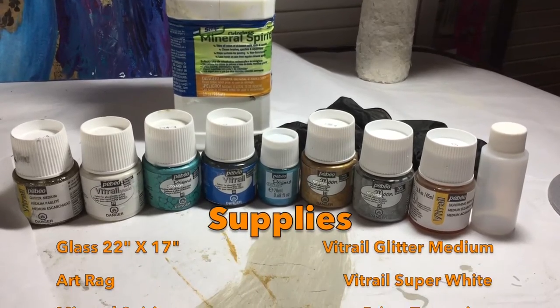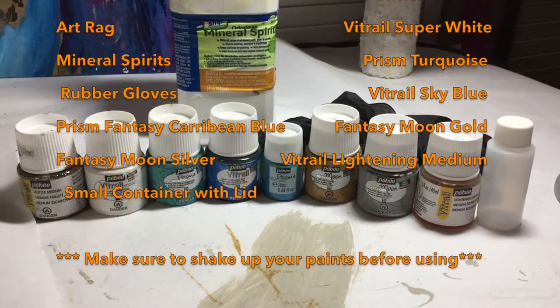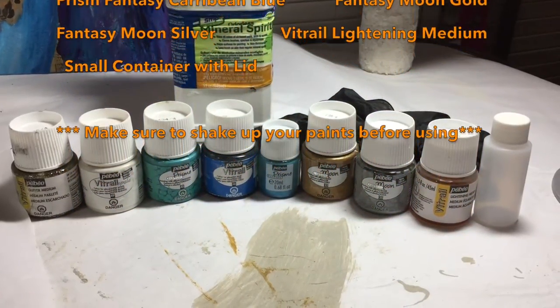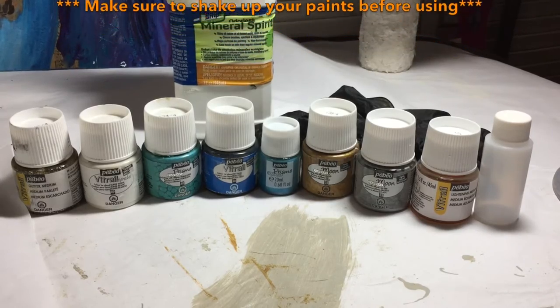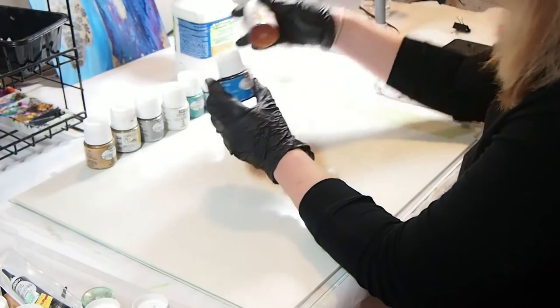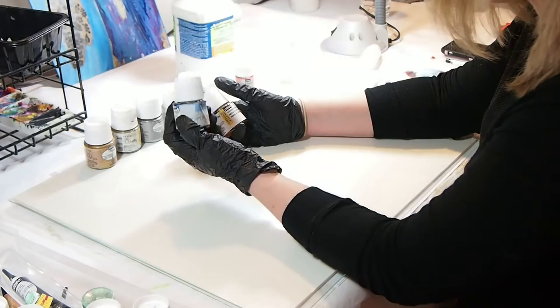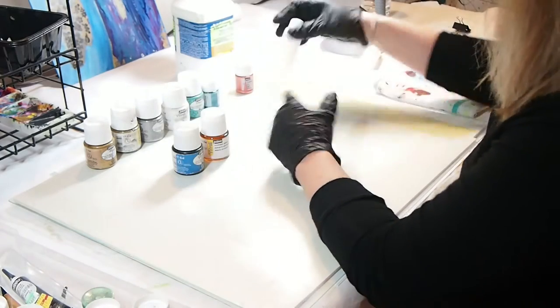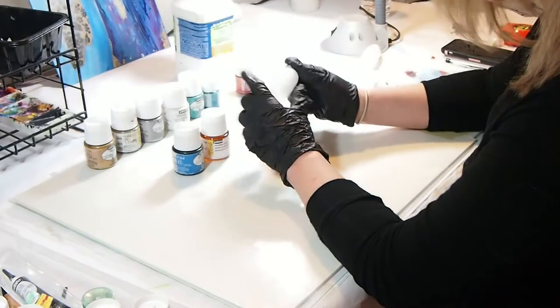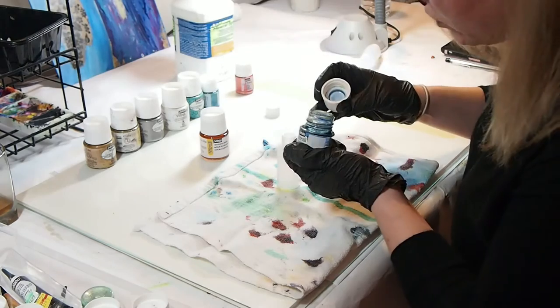So let's get our supplies together and get started. I'm going to take this Vitrail Sky Blue, and I am going to add some lightening medium to it. If you're not wanting to lighten the whole container, then it's best to use a smaller separate container to do your mixture in.